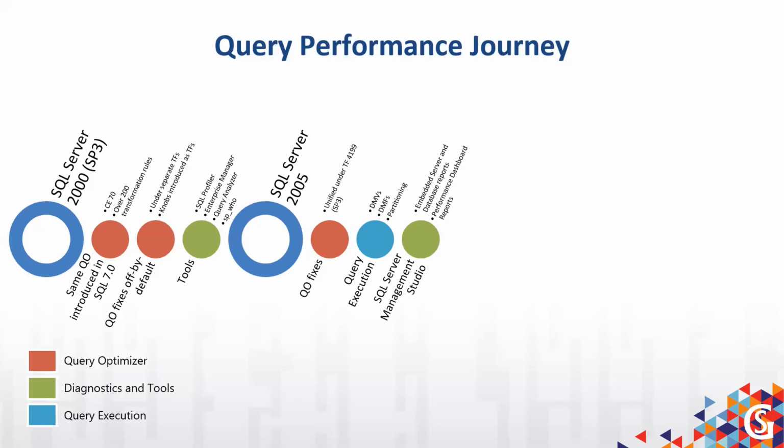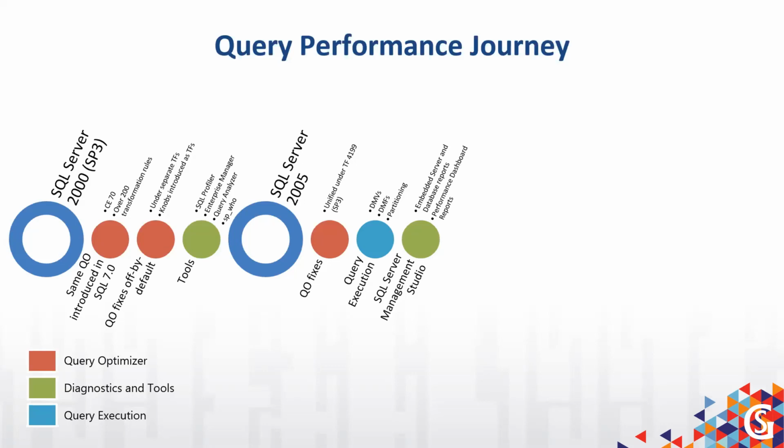And 5 years later, what we've done in the area of query optimizer fixes is, we had a plethora of trace flags. Like I said, every new query optimizer fix came with its own trace flag. And it was, frankly, getting out of hand. So what we've done to make it all simpler, both for customers and for ourselves as we developed, is to unify every single query optimizer fix under one single trace flag. And that came around in 2005 SP3 with trace flag 4199. So some of you may be familiar with this trace flag. It is something that still today enables query optimizer fixes that are installed through CUs and service packs.